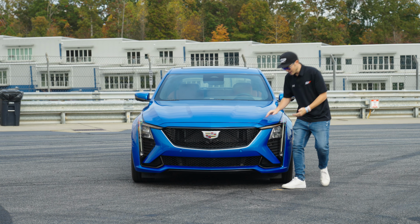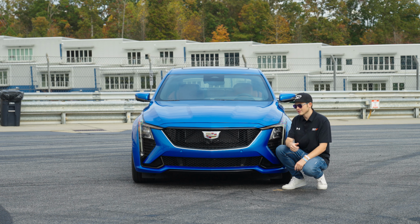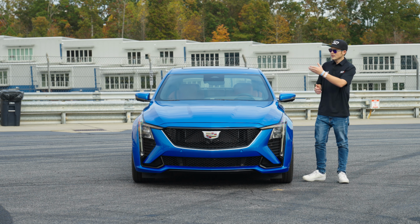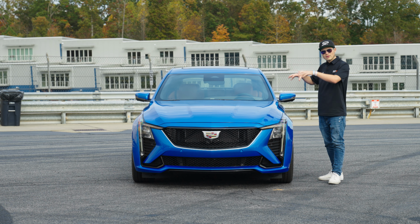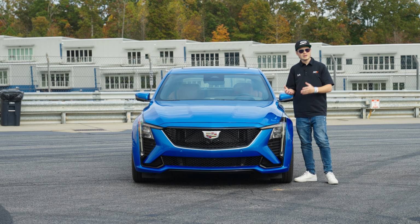Moving forward all the way down, you can tell how they've given you the blacked out version of the front grille. This is cool with all the black moldings. Again, it helps to distinguish the V series, and talking to the team out here, they're very enthusiastic about what it means to create a V series car. This is a nameplate that's been around for about 21 years, right? And talking with the chief engineers, they also have their lead racing driver, Jordan Taylor, out here. It's cool hearing from them because they talk a lot about how these cars need to earn the badge. There's a long-lasting legacy with V-Series, not only for road-going vehicles, but also in racing.